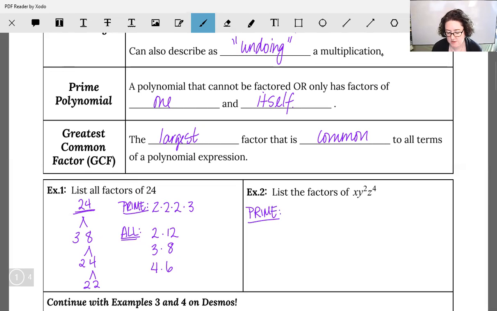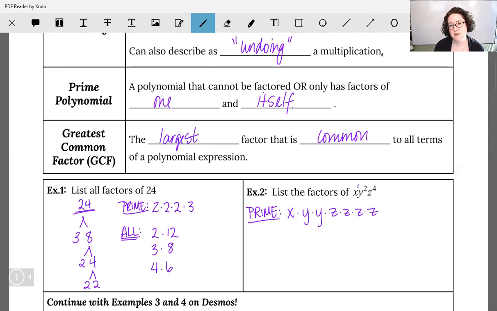So let's list this out. So our prime factors, well, x is just x. Officially, if you want to think about it, your implied exponent on that x is just a 1. And I only have one x multiplied in. Y squared means how many y's are multiplied. Okay. So we have 2 y's getting multiplied with the y squared. And so z to the 4th means how many z's multiplied. So that's 4 z's. 2, 3, 4.